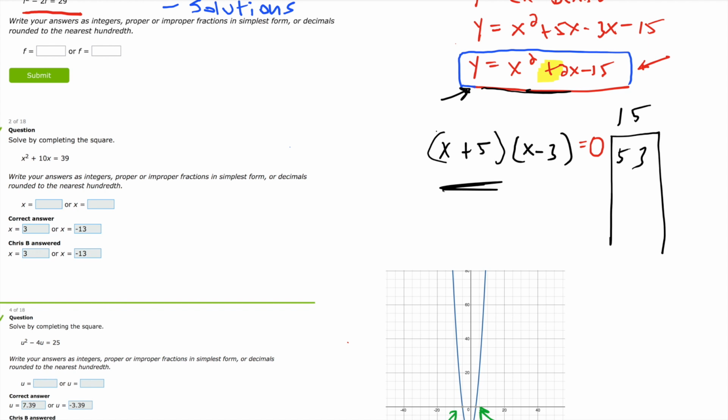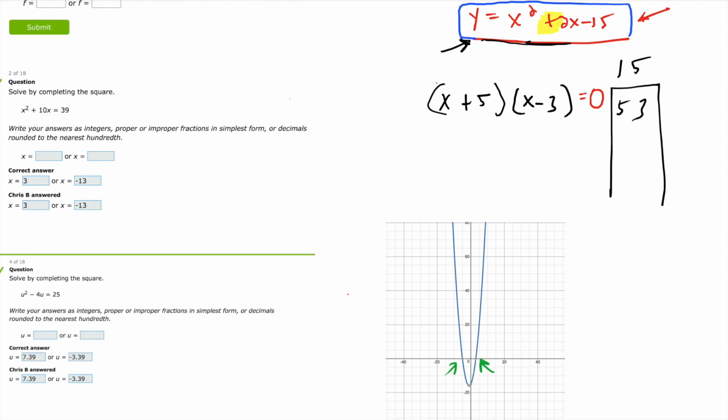What did you say? Negative 5 and 3. Yeah. How'd you do it? So you could do it one of 2 ways, right? You can just go like this, and then whatever this sign is, you just do the opposite. You follow? That's what I did. All right. Or you could do it this way. Either way, right? So negative 5 and positive 3.